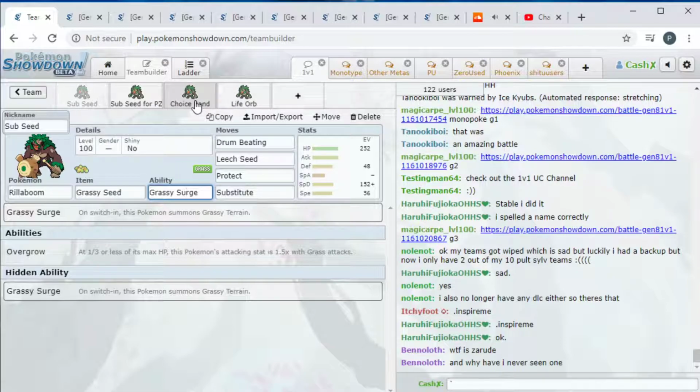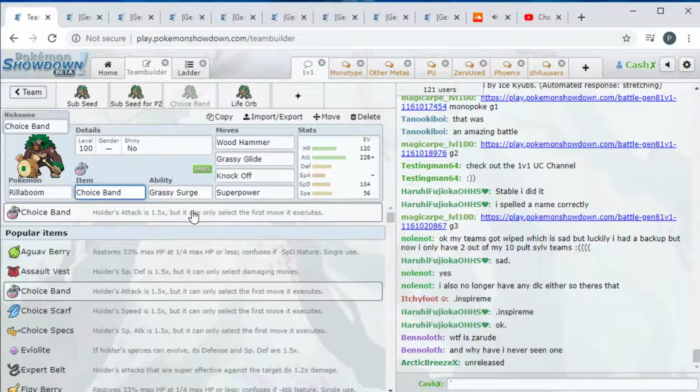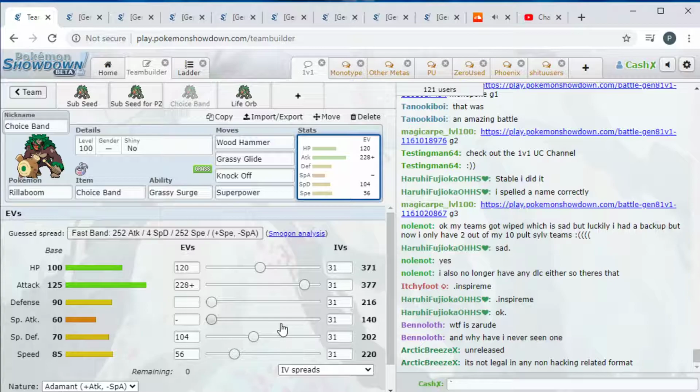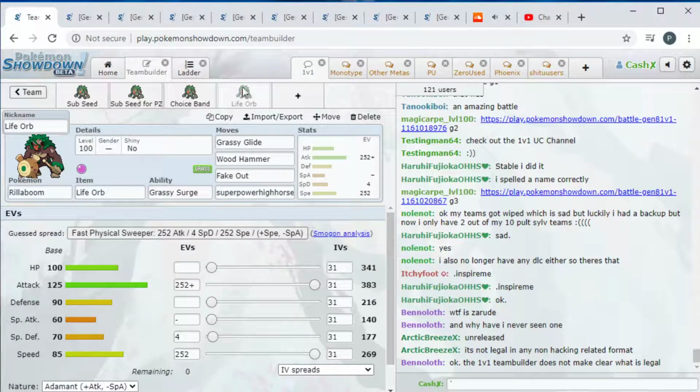So we're gonna start off with the most simple set it can have. Choice Banded Rillaboom. Choice Band, obviously, gives you 1.5 attack, really strong. Your EVs are nothing crazy. It gives you 220 base speed. You can run faster or slower than that if you want, but you might not necessarily need it. Some of the defenses are just to live random attacks, to make you a little bit bulkier.